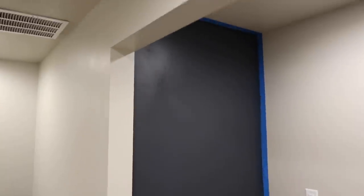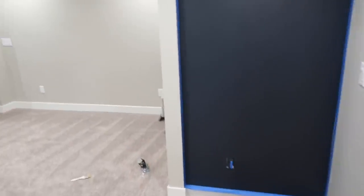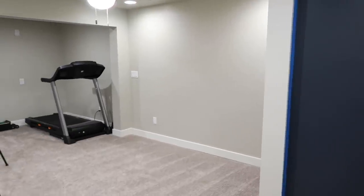And then this one right here, I feel like it's gonna be so cool walking down because this will be the view when you're coming in from the stairs. You will see this wall. I'm gonna have a mirror here, a little entry table, and then you'll just see a lot of light over here. And so I think this will be just the pop it needs. I can't wait to get this all decorated once it all dries.